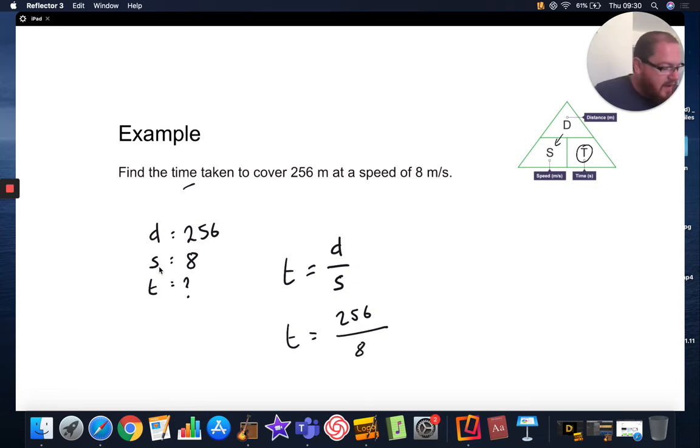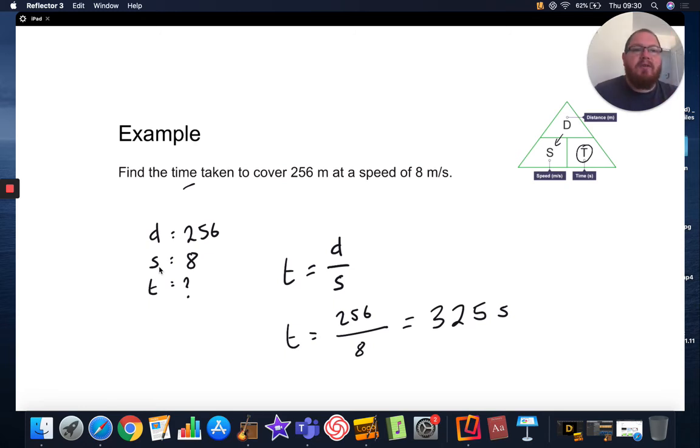Okay, and you will have to use a calculator for this. When you do 256 divided by 8, and you type it in like that into the calculator, it comes out to 32. What's my unit? Because it's time, it's in seconds. It's not going to be minutes, it's not going to be hours, it's not going to be days. It's always one of the smallest units. So you've got meters, seconds, then meters per second. And I don't want you to drift away from that. Even though, when I show you the assignment now, there's a little bit of converting.